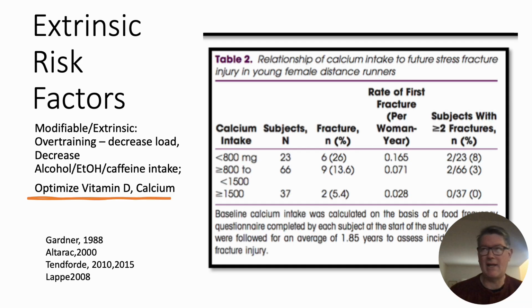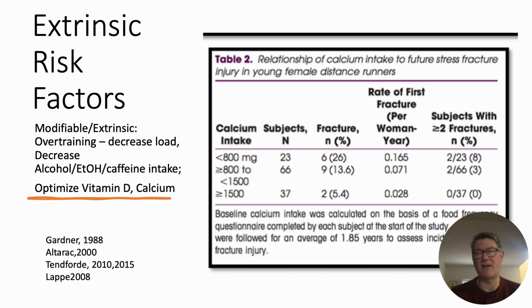When we look at why people get stress fractures, a lot of times it's overtraining. They do too much, too soon, too fast, and so you're going to want to decrease their load. Sometimes they're young adults who, for the first time, are really drinking a lot of coffee because they're going to take a lot of classes in college or university, or maybe they're exposed to alcohol more. These are not good chemicals for the bone. We want to mitigate those intake levels. And then we optimize the calcium and vitamin D.